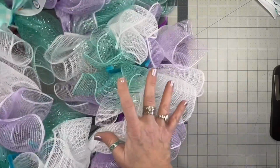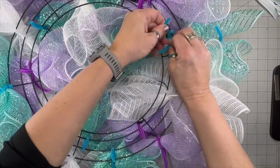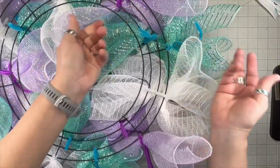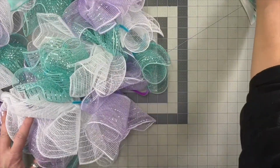And there we go. And I'm just going to twist them off a couple times here. I always like to make sure that when I'm twisting off my pipe cleaners that I span two bars. Okay, so I started at the 12 o'clock position.